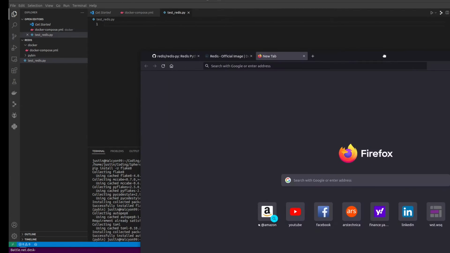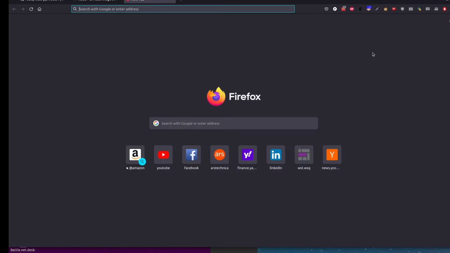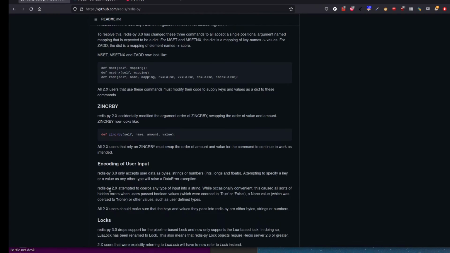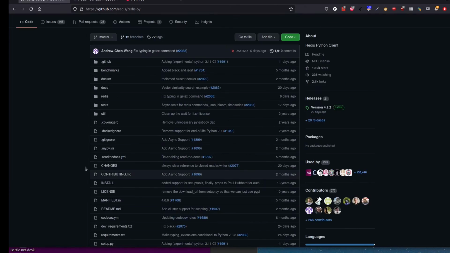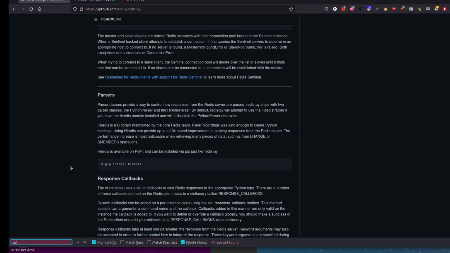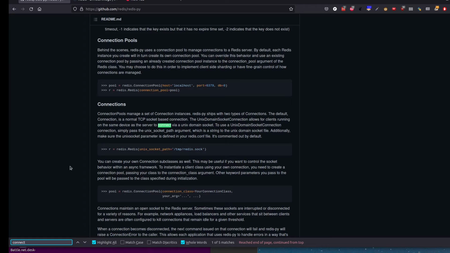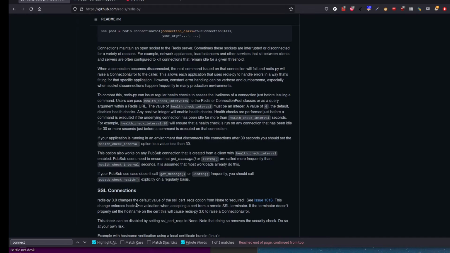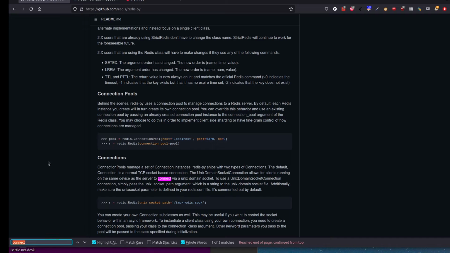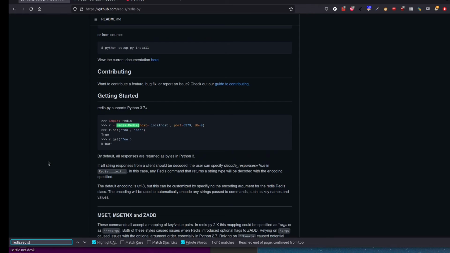With Python, I think according to the Git repository, it's going to be something like connect. Okay, there we go. So Redis, we're going to look for that. redis.Redis, then this looks like it's going to be the connect for me.